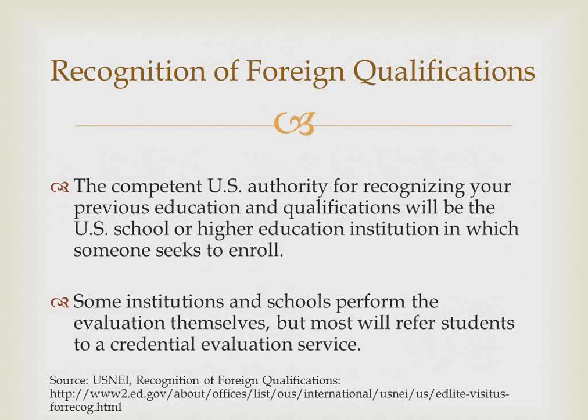The process, specifically about recognizing foreign qualifications here in the U.S.: the competent U.S. authorities that recognize those qualifications will be U.S. schools and/or higher education institutions, and this is where you enroll. For that, I would say UVM might be able to do it for you, or the schools will also be able to do that. Some institutions perform evaluations themselves, but mostly they refer to credential evaluation services.